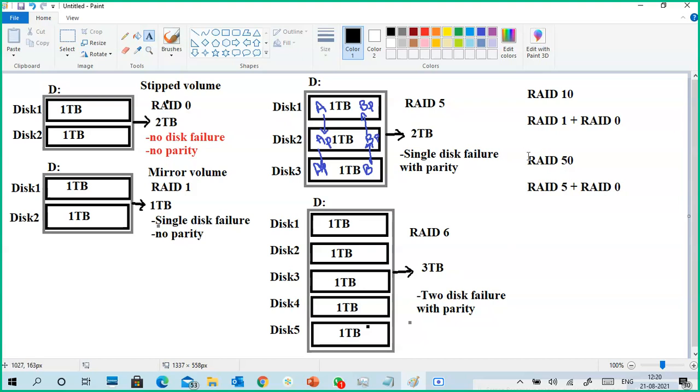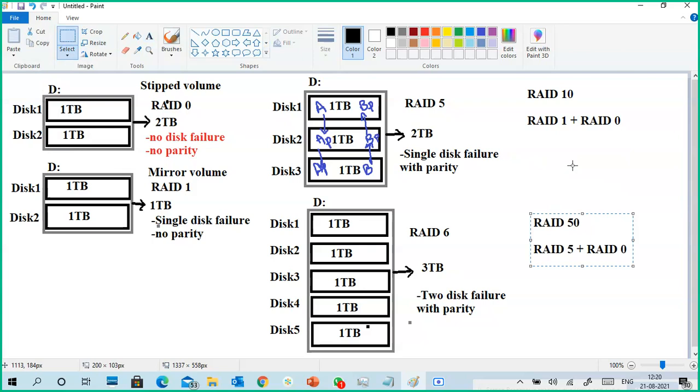It's just like here. I don't have spaces, so this is a volume, and this is another one.